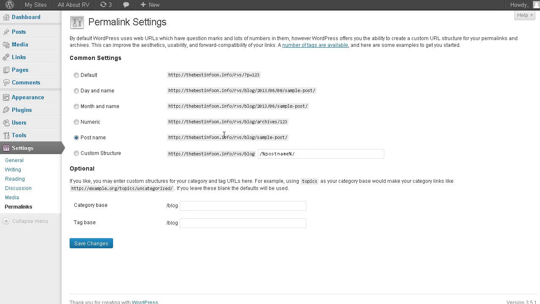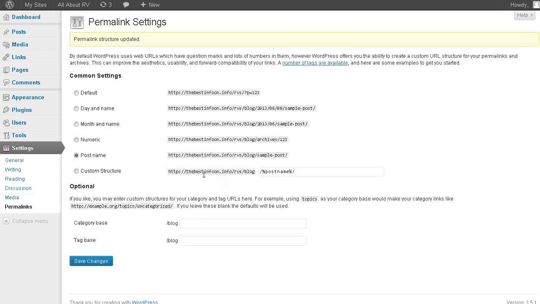Now if you look in here, you'll see this link, you'll see the word blog in here, even though I have a path that only goes before that. It inserts the word blog for the main blog, but the network blogs will not have the word blog in them. This is to keep everything separate and no conflicts will happen.